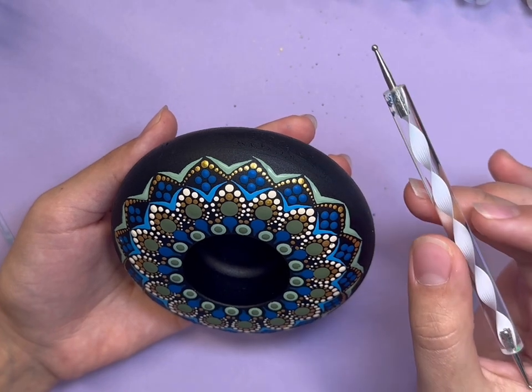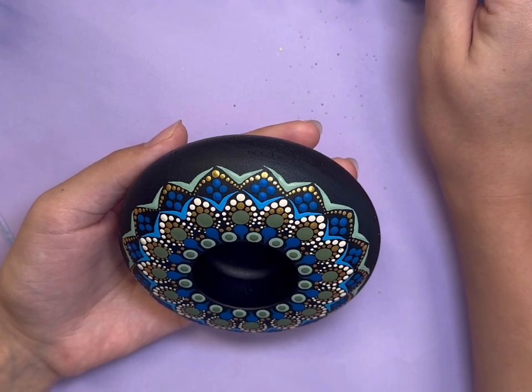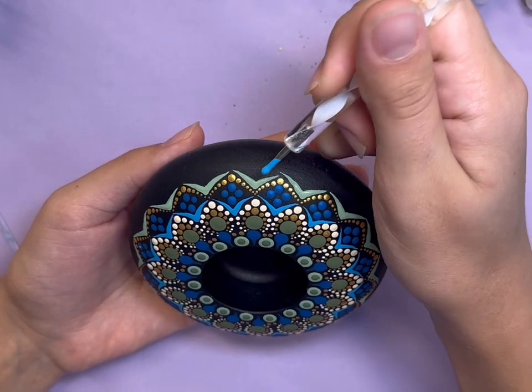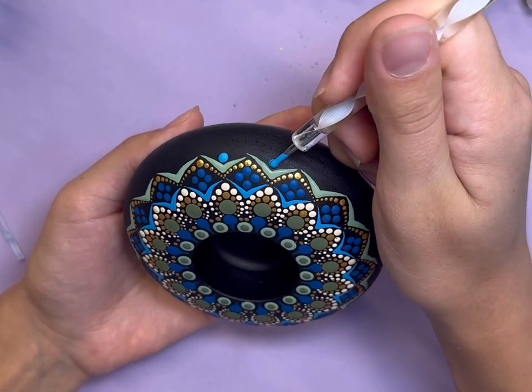Okay, next step, we're gonna take the white twirly, bigger end, with paint color 4. And you're gonna place one dot right there at the base.